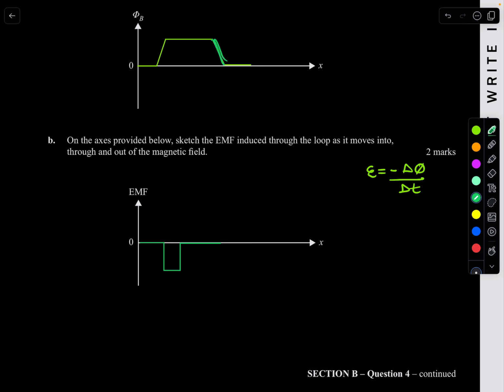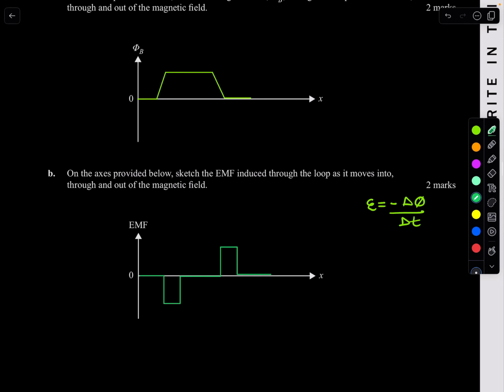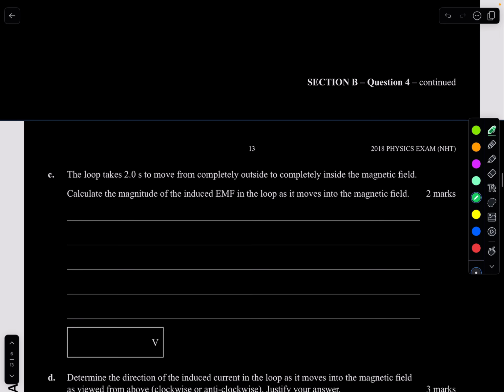So now have a look here. There is a change in flux, but it's negative because the slope is downwards. So remember, by negative, it's going to be a positive. It will look the same as this, but now flipped. And as it passes, of course, part of here, it's going to be 0. A very typical question in exams, to be honest. I've seen this question quite a lot in practice exams I've done, and it's such an easy way to get marks. It really is.